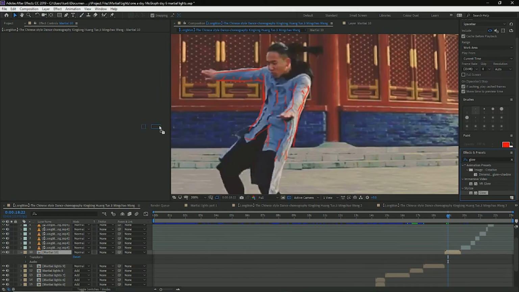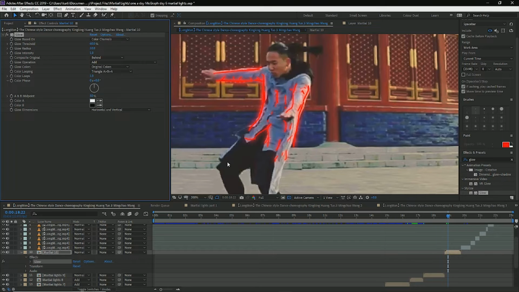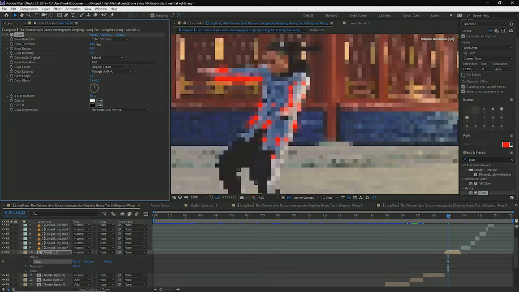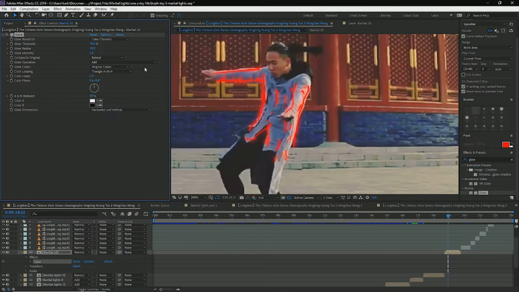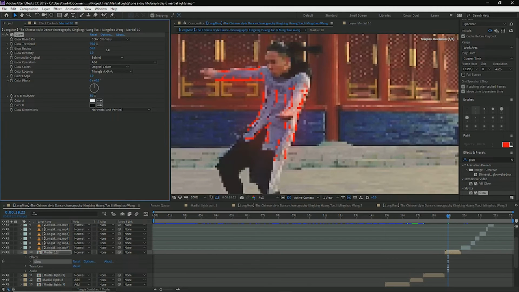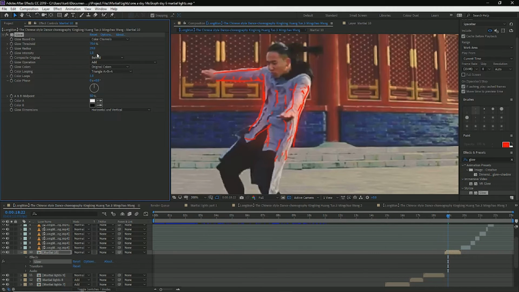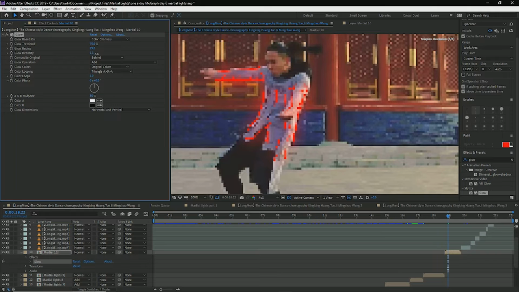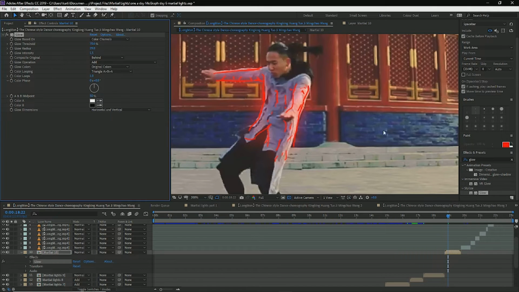I'm going to start off just by taking a glow and throwing that straight on there. So I'm going to pop the threshold up just a little bit, just around 70 will do. The radius, that also we can go up just a tiny bit. I'm going to take that to almost about 30. And the intensity, again, maybe just pop it up just a tiny bit, 1.5. There we go. That looks nice.